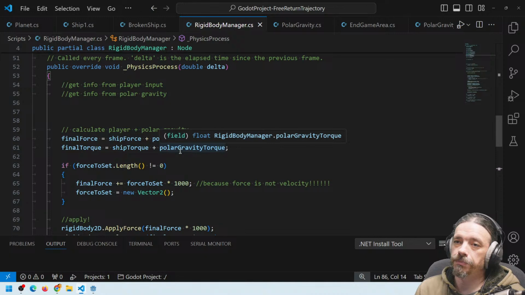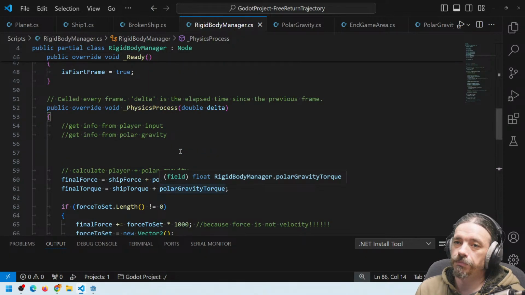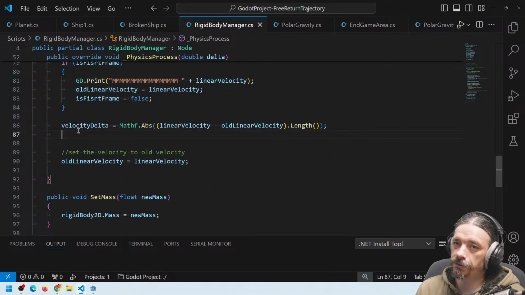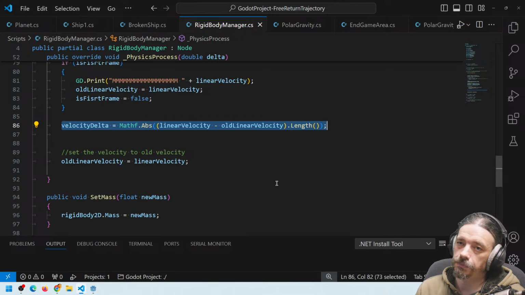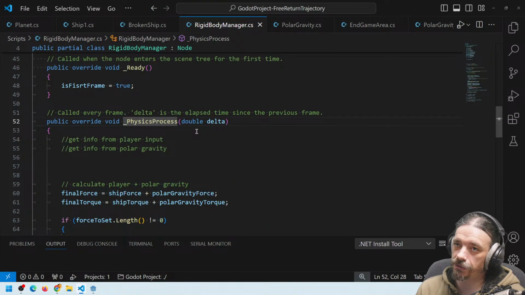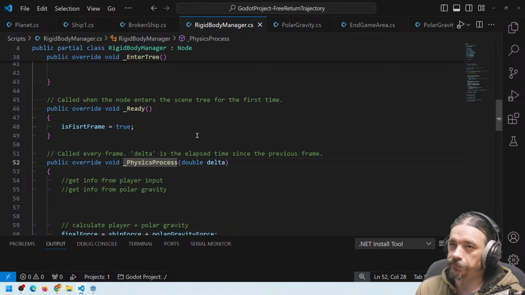Or we do all of this in the ready function without this line. So when we get to the process, everything is already done. It could be.